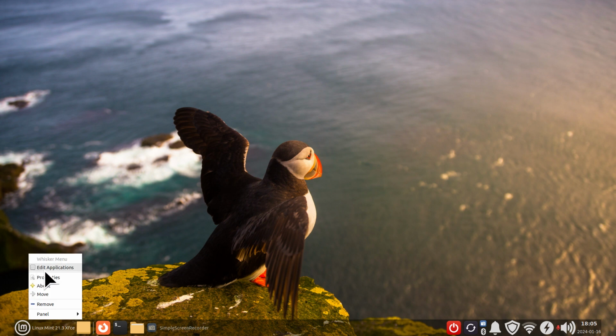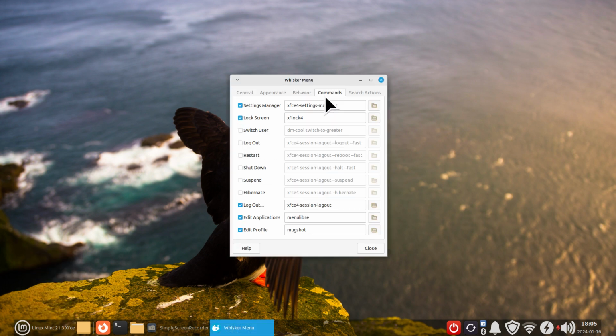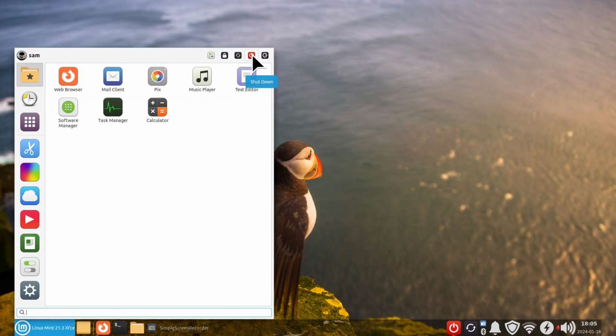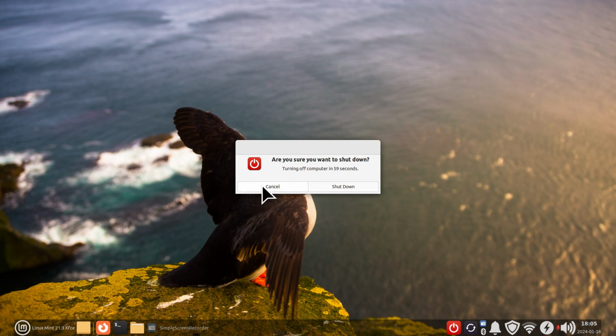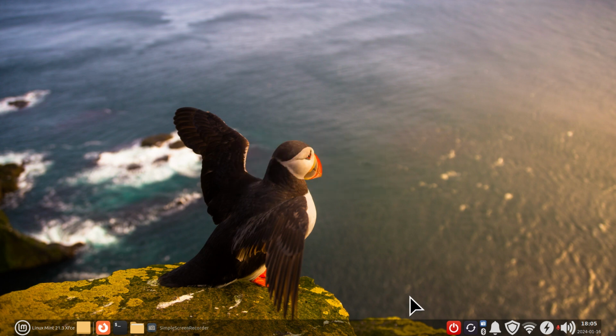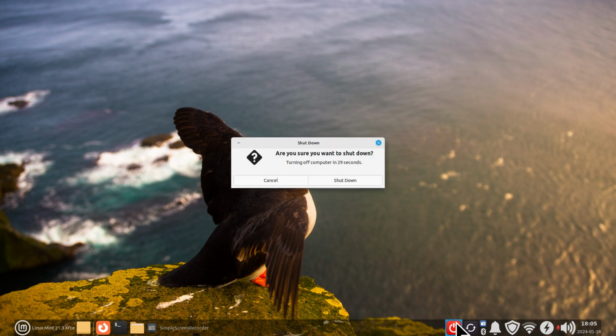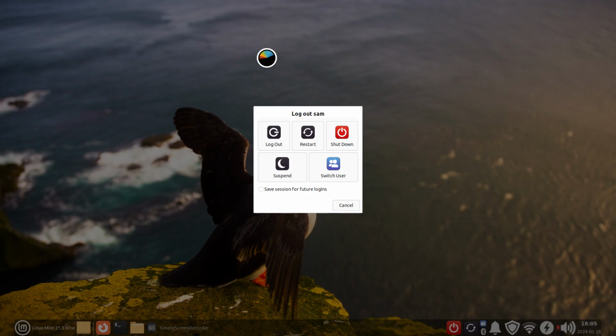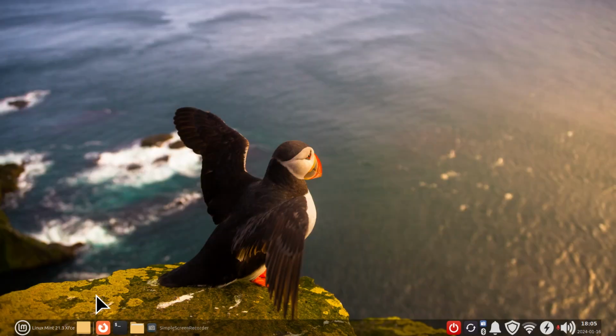I'm going to reactivate those. Properties, commands, restart, log out. That's all I need to do. It's that simple, very fast. 60 seconds here. I don't need to click anything, by the way. I can just walk away, and in less than 60 seconds, it'll turn off my computer. Same thing with that. That's 30 seconds. And this is manually clicked. Best of all 3 worlds.